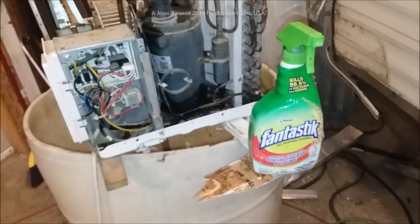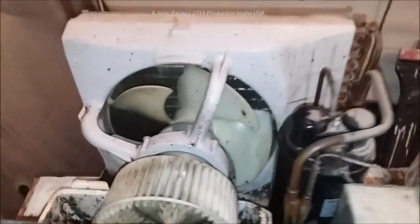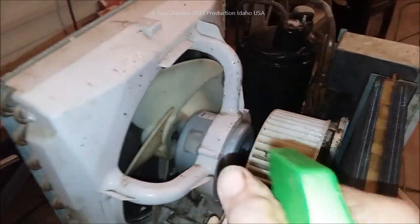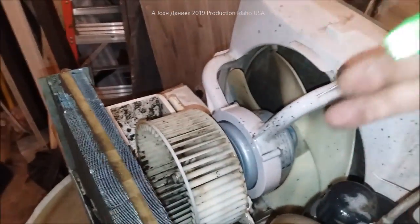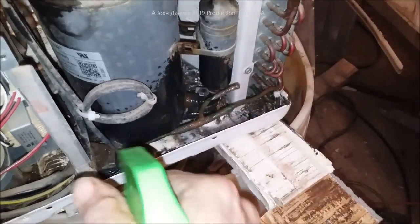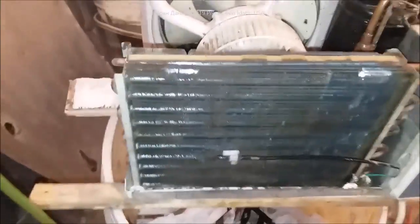Now what I've done is got some Fantastic cleaner — this one's a little heavier duty because there's a lot of welding residue in my area. I've already sprayed it once over all the surfaces. You'll see it gets pretty much everywhere — just spray it all over. What you don't want to do is spray your electronics. Don't spray inside the control area, but everything else is fully shielded from moisture. Air conditioners are designed to handle water — the top is usually open and rain goes in. We're going to spray it down in here and liquefy everything.